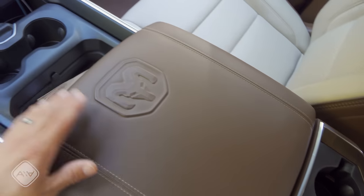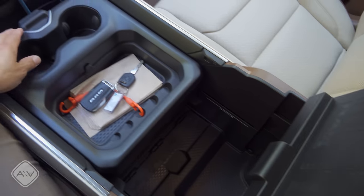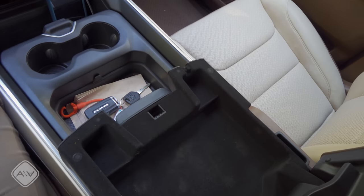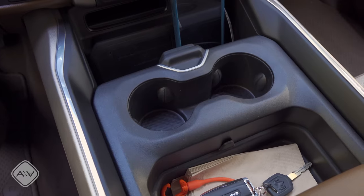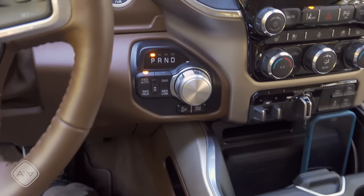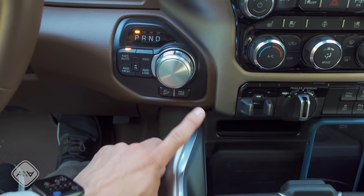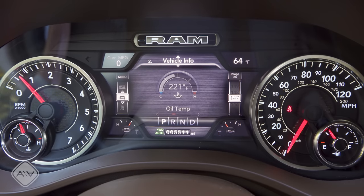One of the best things about pickup trucks is the sheer amount of storage. There are two cup holders in the rear and a large center armrest with the RAM logo. The center area slides forward and backward, and there's a shallower tray underneath. On either side of the center console there are additional storage cubbies. We have a rotary knob for the shifter, plus four-wheel drive modes: auto, two-wheel drive, four high, and four low. Depending on options, there can also be a rear axle lock.